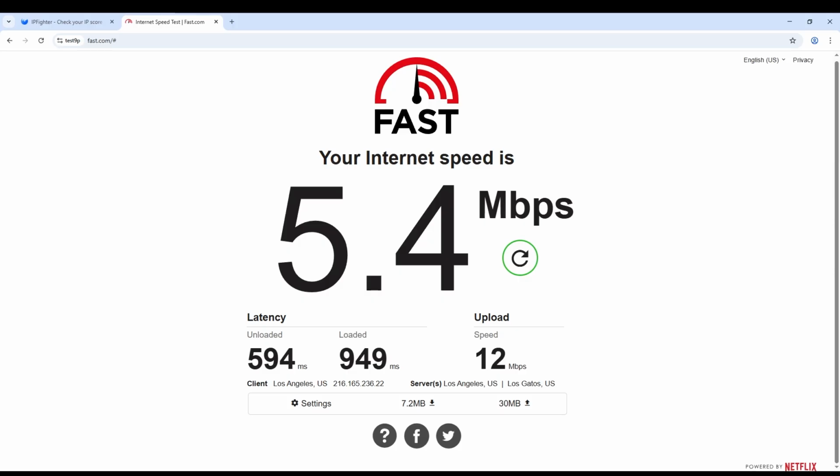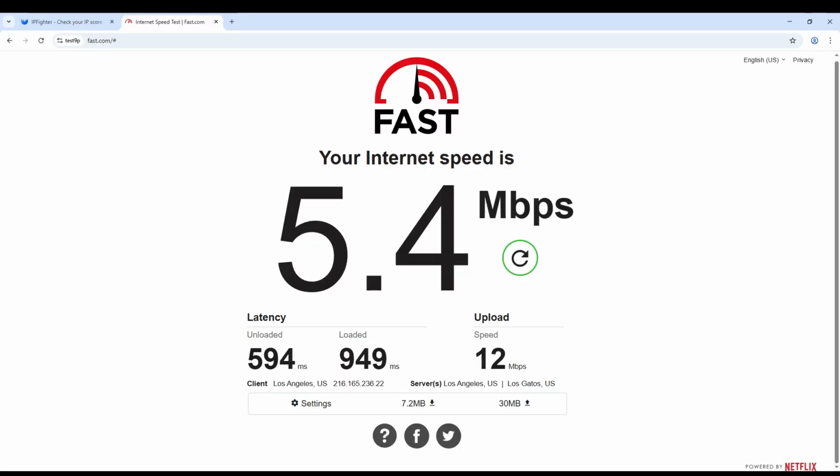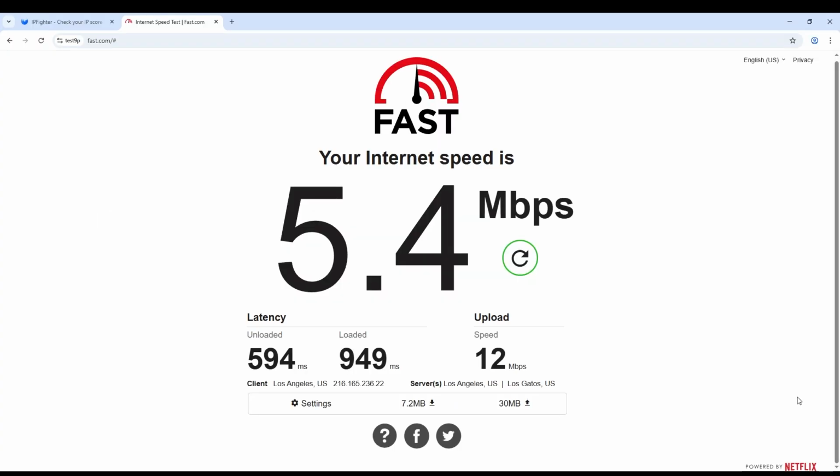In addition, the proxy has relatively high latency, reaching nearly 949 milliseconds under load. This level of ping can cause slow loading, lag, or even timeouts during usage, making it unsuitable for tasks that require fast speed and responsiveness. In summary, this is only the test result for 9proxy's IP-based residential proxy. If you prioritize flexibility in IP rotation, you might consider switching to the GB-based proxy plan. However, actual performance will still depend on the specific IP you are using.